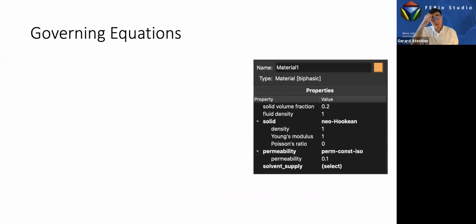So I defined to you what are the unknowns that we have. Now let me summarize the governing equations. So I told you earlier that we solve for the mass balance equation and the momentum balance equation. We don't solve for the energy balance because we assume isothermal conditions. So it turns out that the only differential equation we need to solve for mass balance is the mixture mass balance. The divergence of the solid velocity plus the fluid flux is 0.